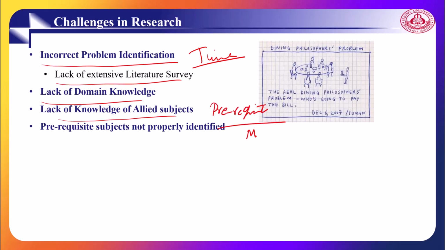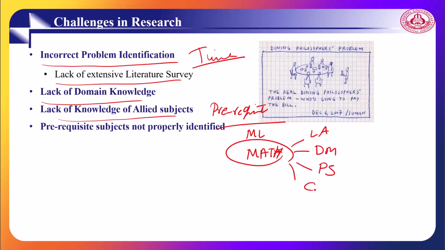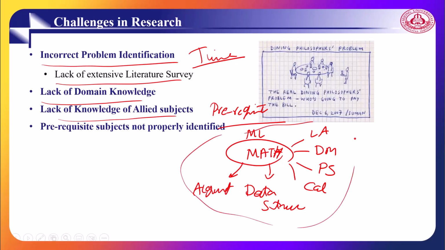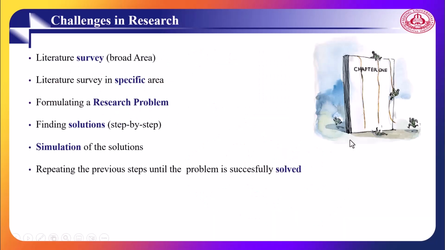That's why, for machine learning, math is very important. Math, like for example, linear algebra, discrete mathematics, maybe probability and statistics, calculus, right? These are very important, right? If you are not aware of these things, maybe I can say data structures, maybe algorithms. So these are prerequisites of ML. If you don't know, then there will be a problem, right? So we have to identify and review prerequisite subjects early in the research process, and this helps us to have a solid fundamental understanding. So how to do the literature survey?